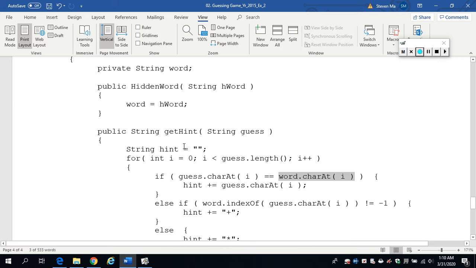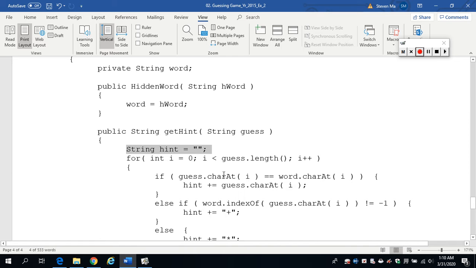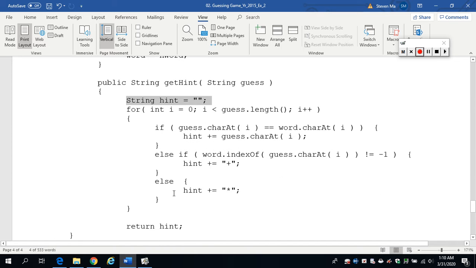So basically, I should declare a variable named hint, which will store my final answer, whatever string is going to be returned. If the characters match up, then I will add the character to the hint and skip the rest of this. That's why I have an else if and an else, because if this is true, I'll skip the else if and the else.